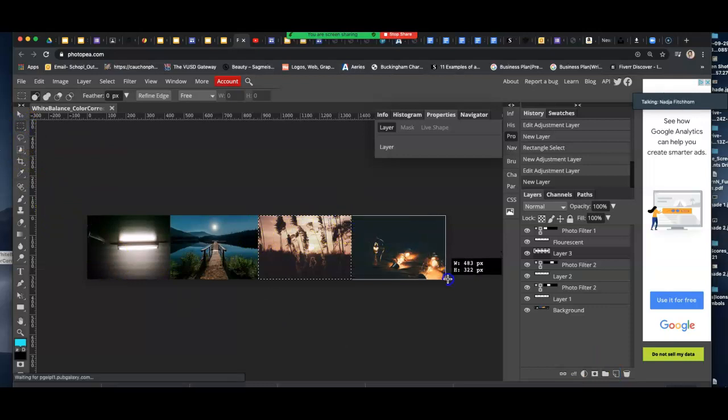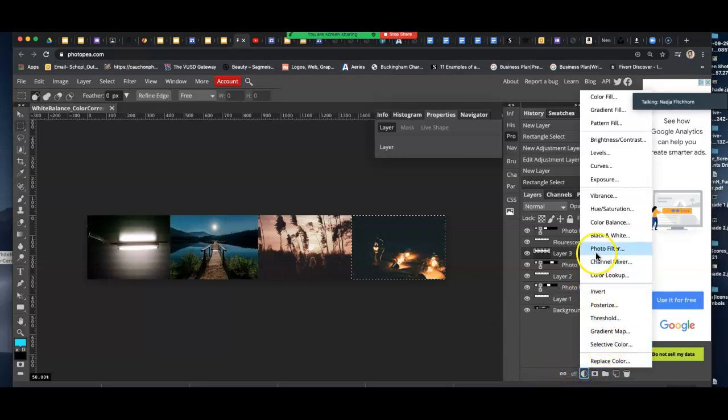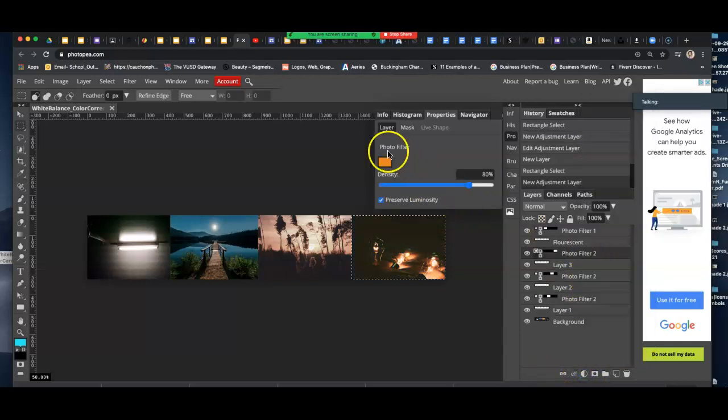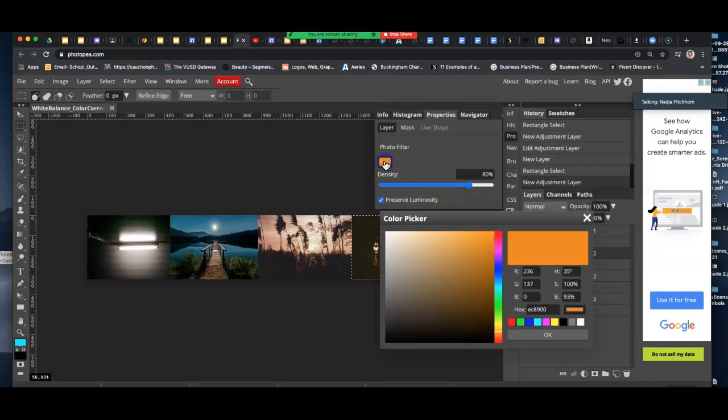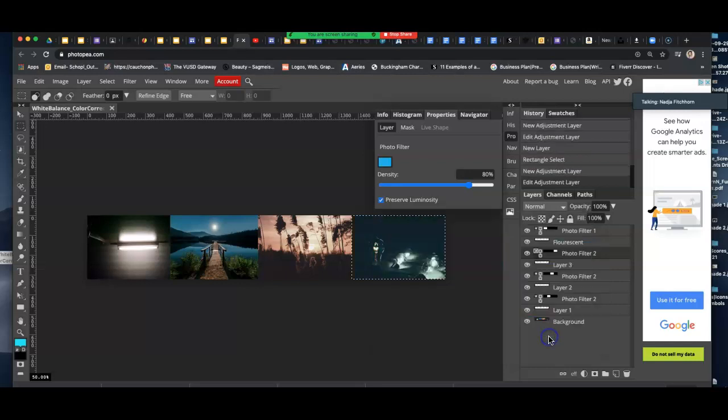And this one's also yellow-orange, but this is incandescent lighting, or tungsten, I mean, which are those old-fashioned light bulbs, which are really cool and hipster right now. And I go into photo filter. And again, the opposite of an orange yellow would be like a blue. I'm going to use a different blue this time and see what it does. I'm going to use more of a turquoise blue and see what happens.